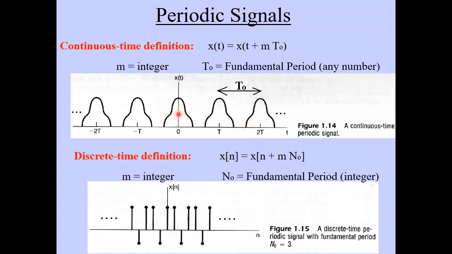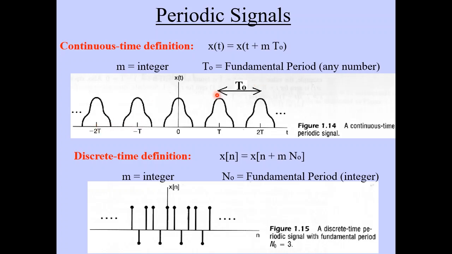So this is an example of a periodic signal. We can see this sort of bell-shaped curve here repeats. And notice it repeats every period, which is designated by the uppercase T here. So this is one period. Here it's repeating again at 2 periods, and we would keep on going to the right, and also it keeps on going to the left. This is at negative T, negative 2T, and so forth.